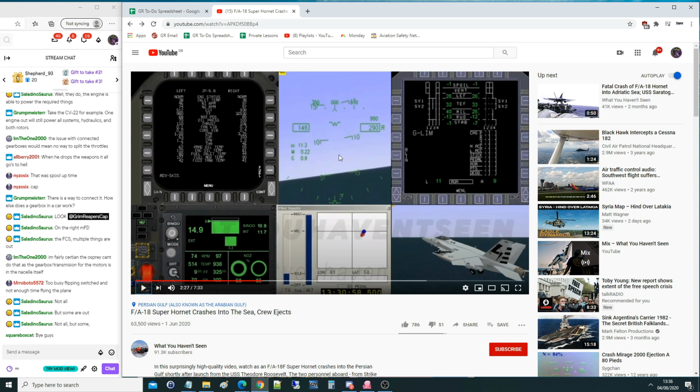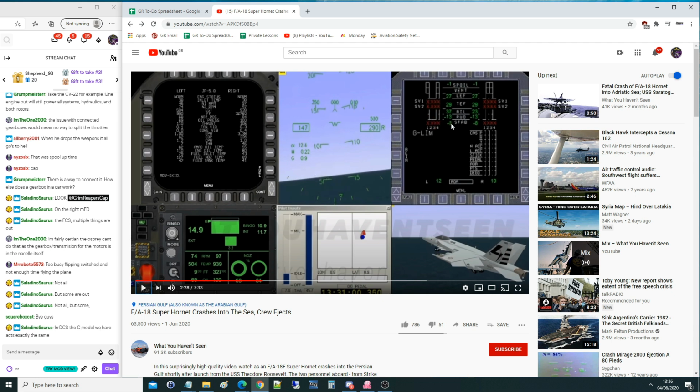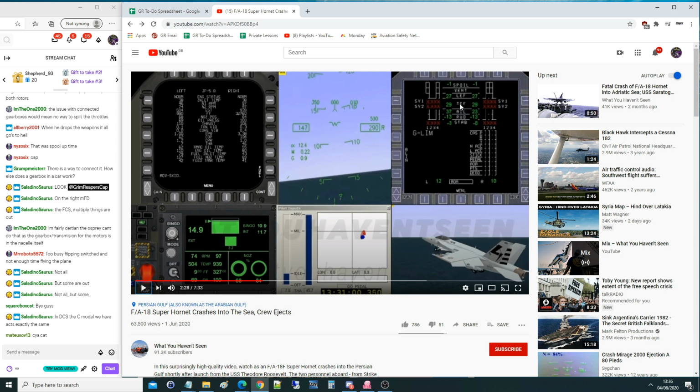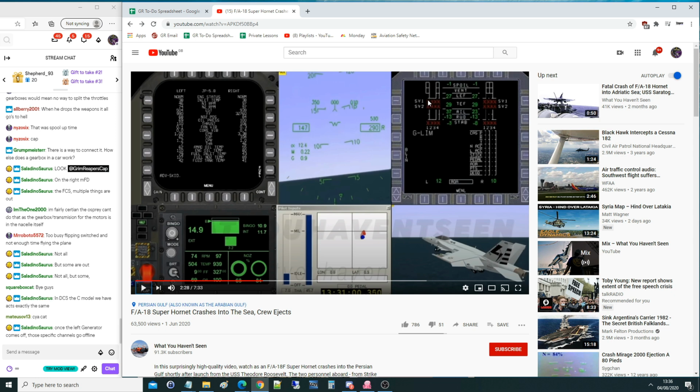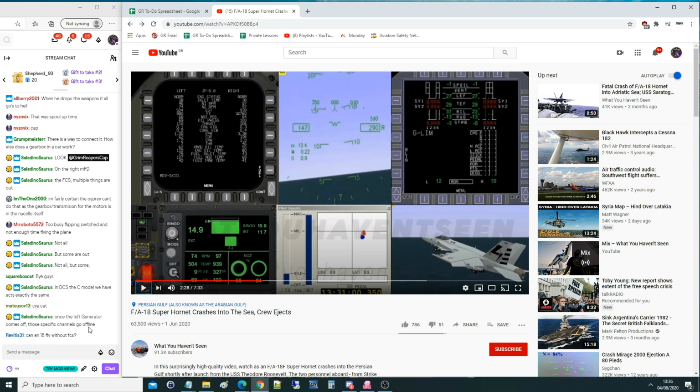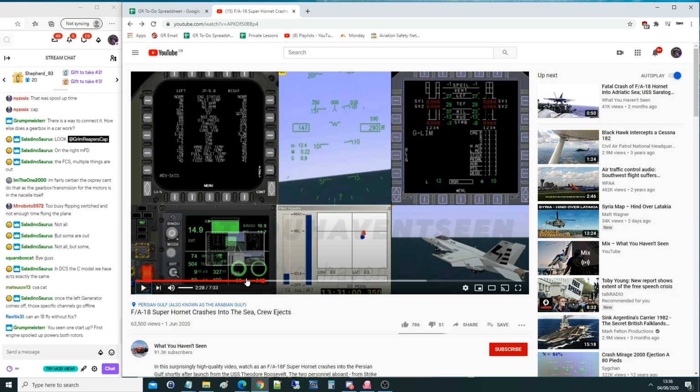And all of a sudden, stop. You see these errors? All of a sudden, channels 1, 2, 3, and 4 in left stab, right stab, trailing edge flaps, left and right in service valve, shut-off valves 1 and 2 have all gone down. So basically, critical elements of the flight control system have all shut down. I've never seen that before. Once the left generator comes off, those specific channels go offline. So we think at this point it's because the left engine's gone down, which is hooked up to an electric generator which powers parts of this FCS.